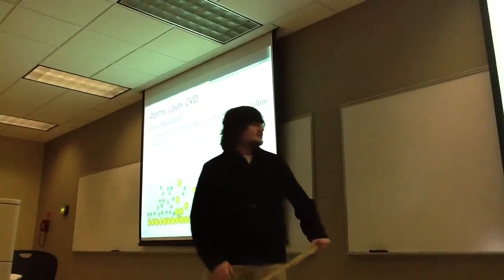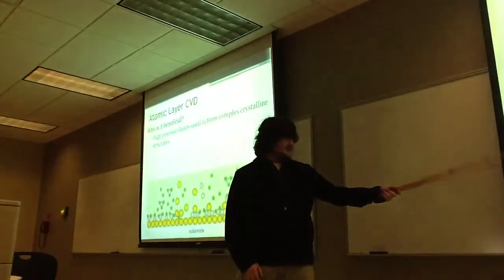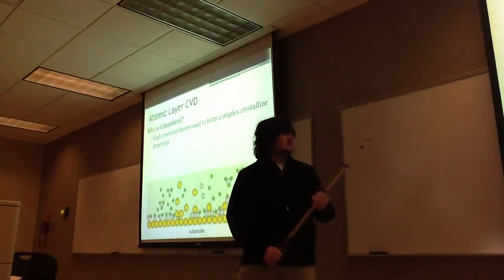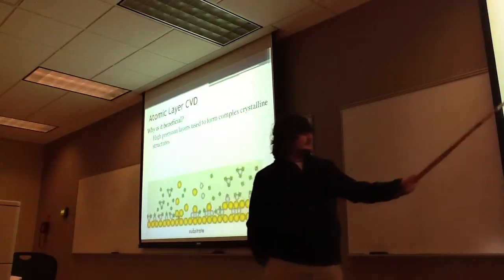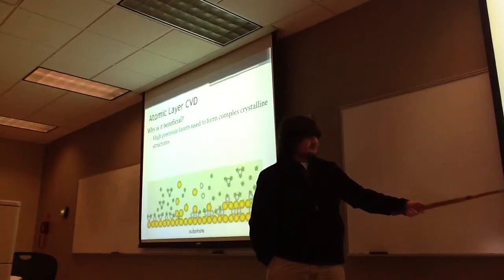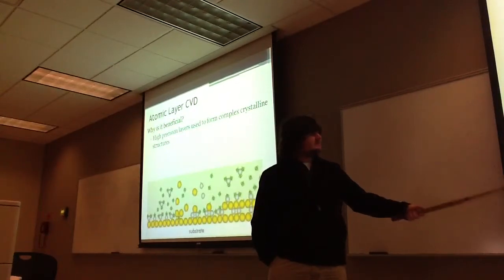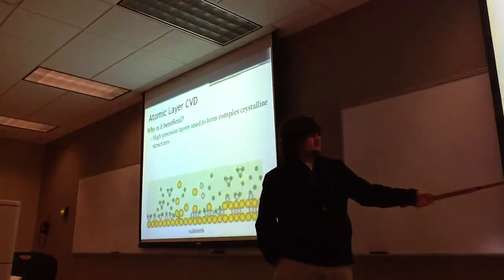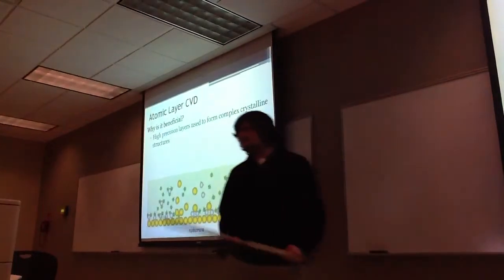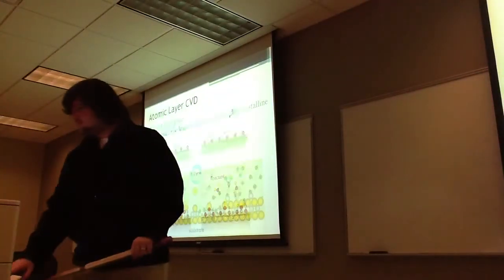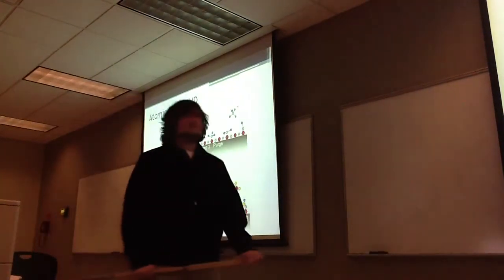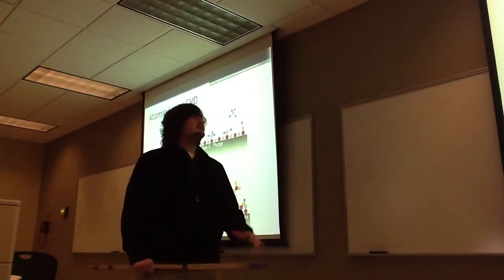And this picture here is a little diagram of what's happening. You can see we have a nice substrate that a chemical bonds to. Then you have other chemicals that will bond and will have a reaction. And I'll discuss that a little bit more in just a second. So here is what's happening on the atomic layer. This does not happen in all of them, but it's just an example.